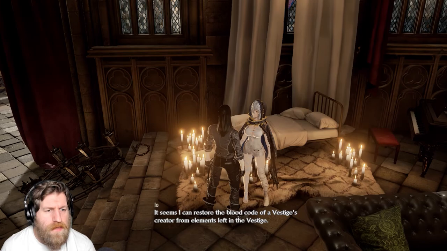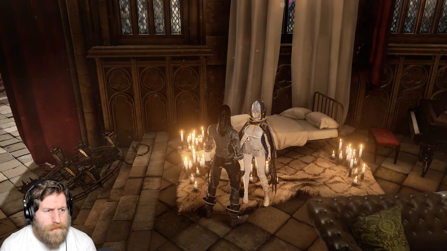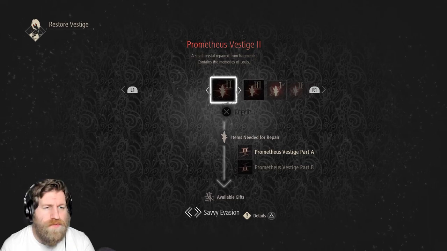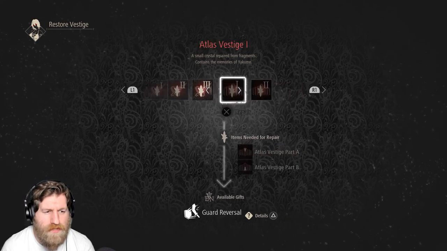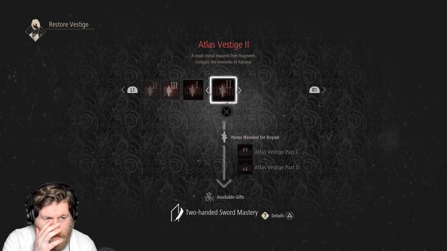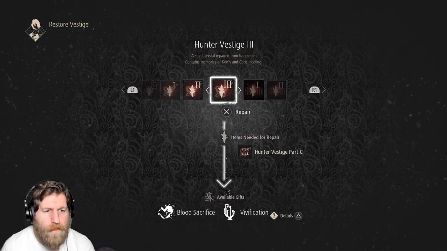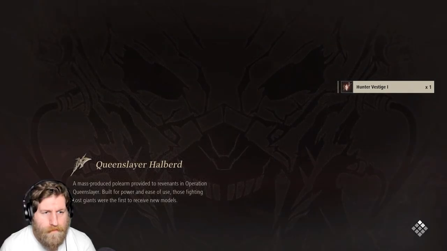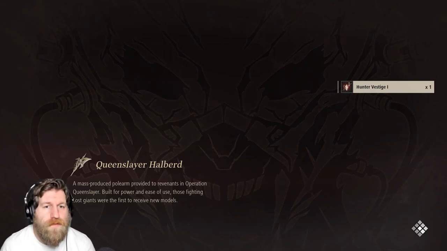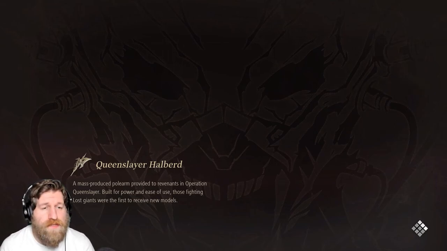We got his. It seems like we can restore some vestiges. When we get the vestiges, I still need a few more. I probably don't need to bother with these actually, but we definitely need to get these ones. So let's restore these. These are just the hunter ones. I'm not sure if they give me any skills that I need, but we can just skip these little story parts.